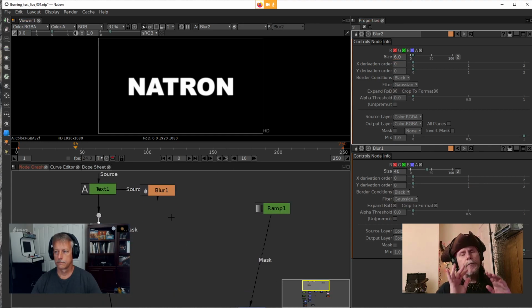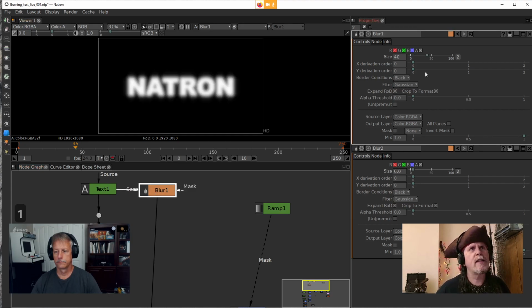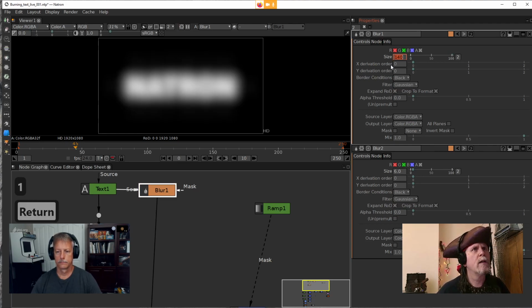The reason is I want an inner flame and an outer flame. The problem is that the outer flame is actually not blurry enough. I think I want it at like 140, up at a very high level where it's almost unreadable.